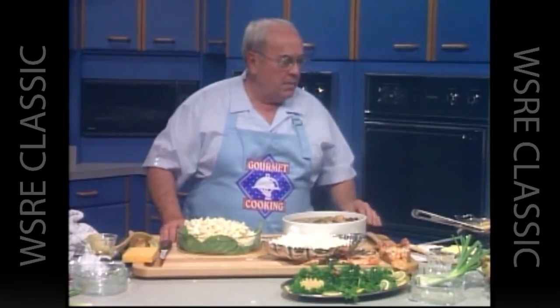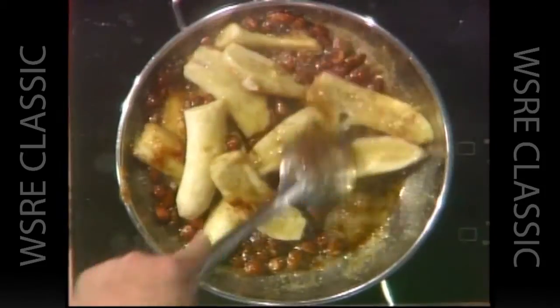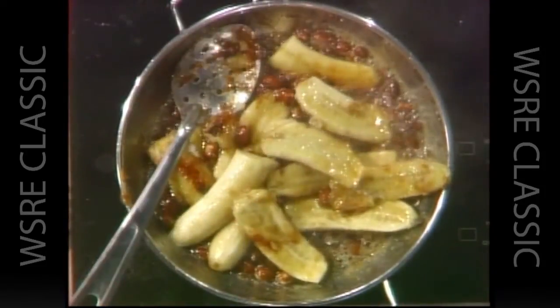But we're going to go to our dining room in a few moments, and we will discuss some of these foods and talk about them and serve some. In the meantime, our bananas are cooking nicely, and our gumbo's ready.